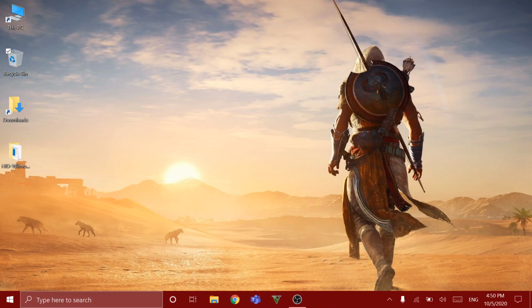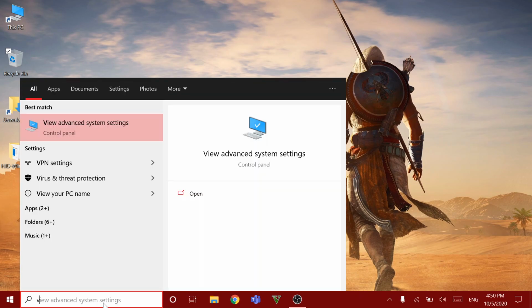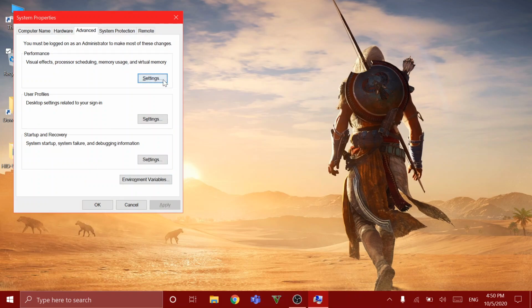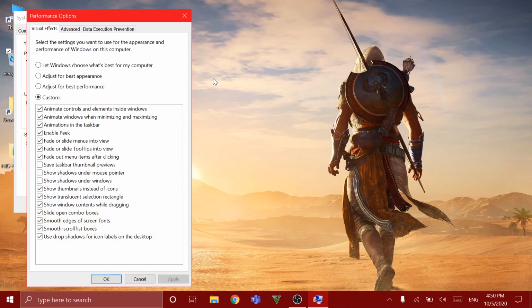So if you want, you can click on home and close the settings, and here you have to type view advanced settings. And this is another trick, guys, to increase your virtual memory. So follow me. If you click on performance, this window pops up. So you can disable all the effects if you want or not. If you're gaming, you have to just click on adjust for best performance and hit apply.